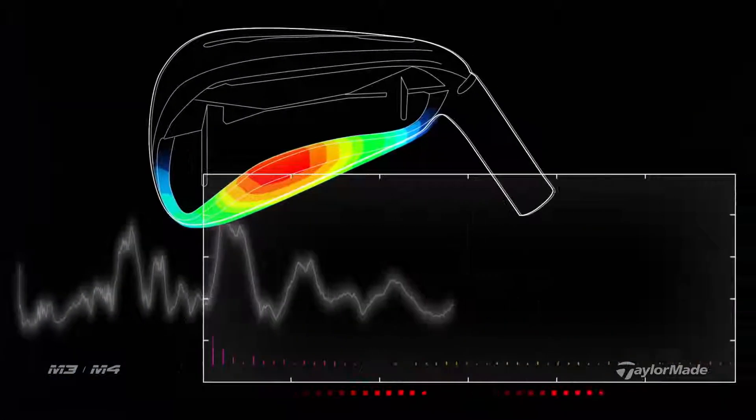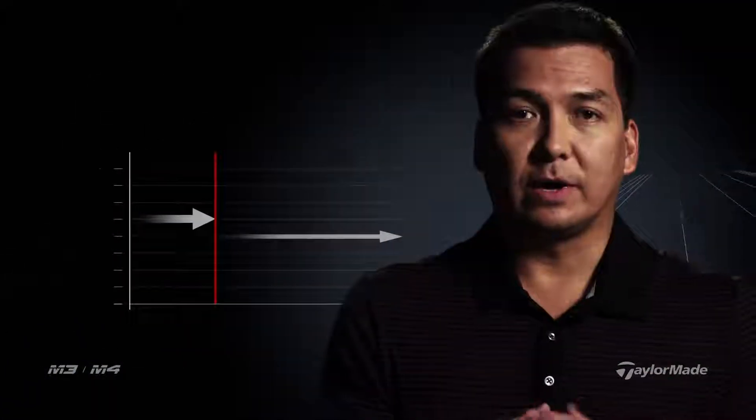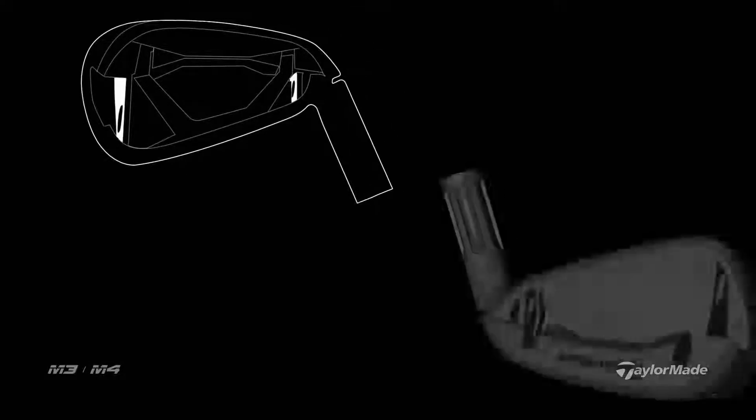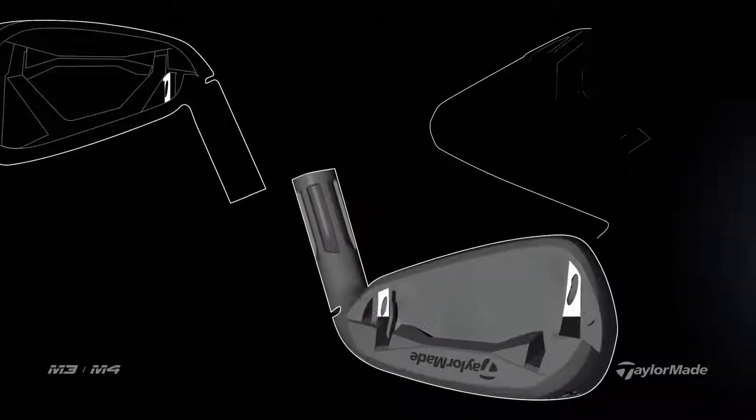The flexibility can create bad sound, there's energy losses, there's problems where a slight mishit will cause balls to travel too far offline or lose too much distance. We saw that there was a lack of stress on just the sides of the face slot. This gave us the idea to start trying to add ribs of different size and shape and location.